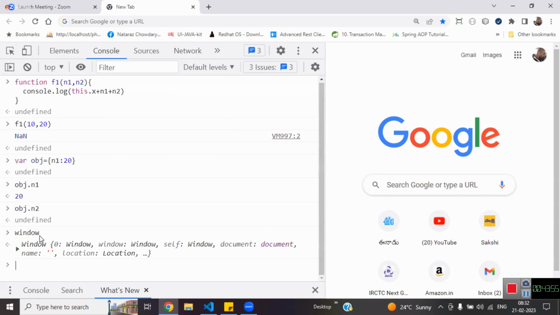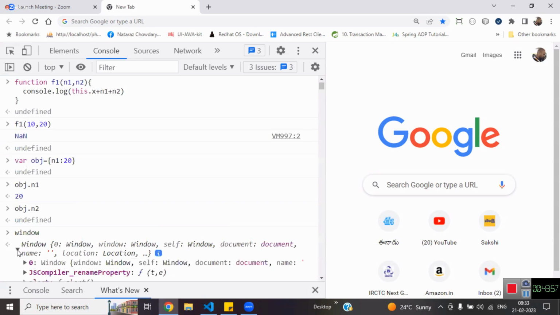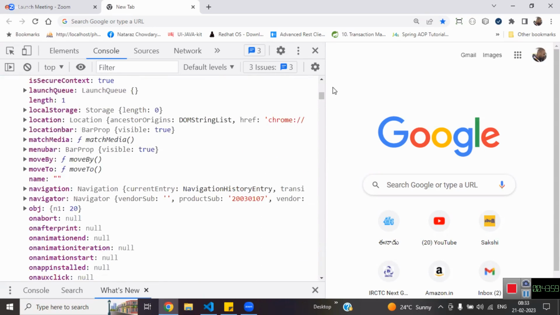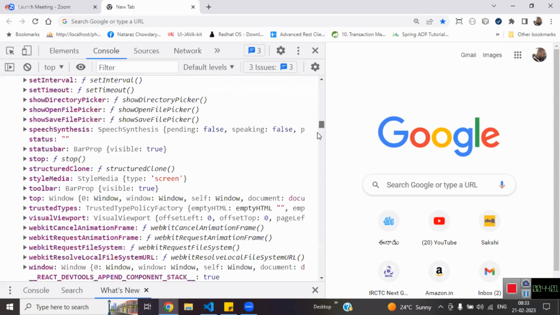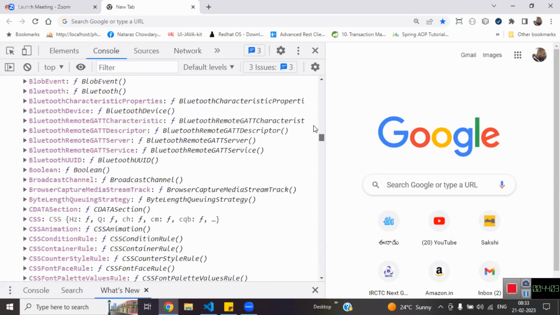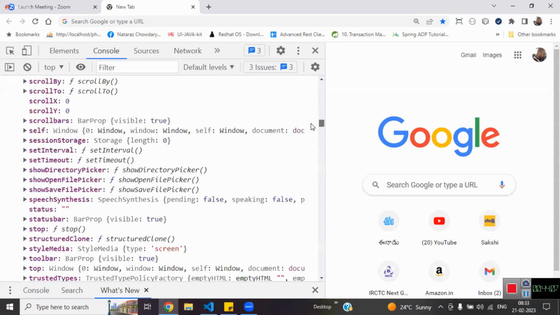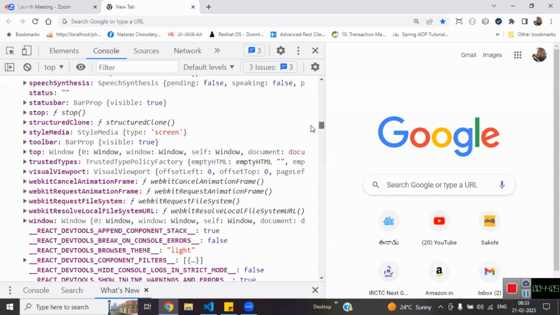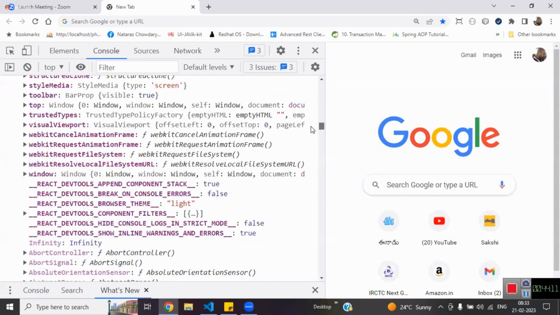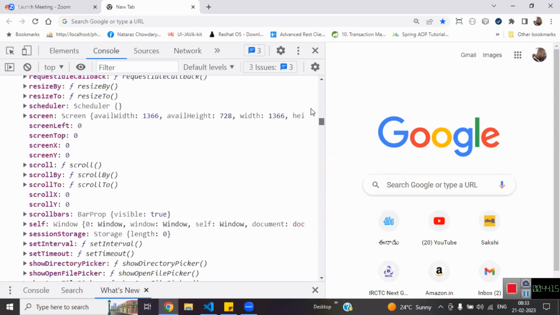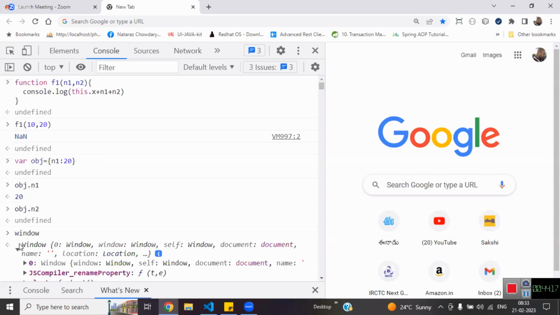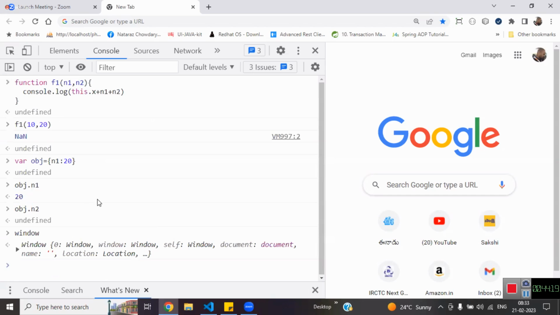Say M N O P Q R X. X is not there. Inside the object, one property is not there, so my answer is undefined.